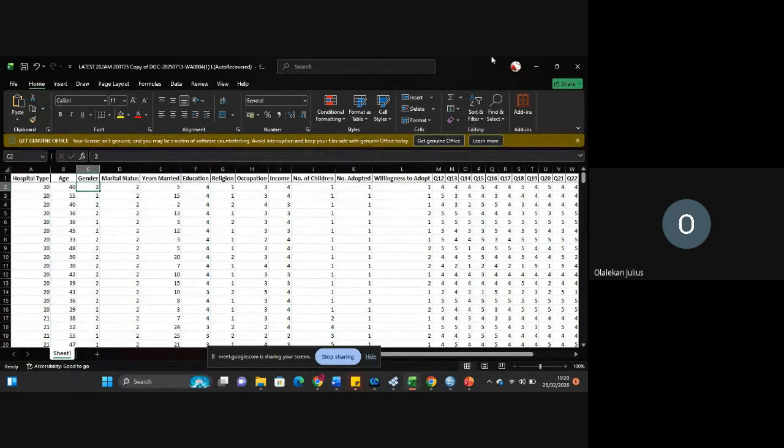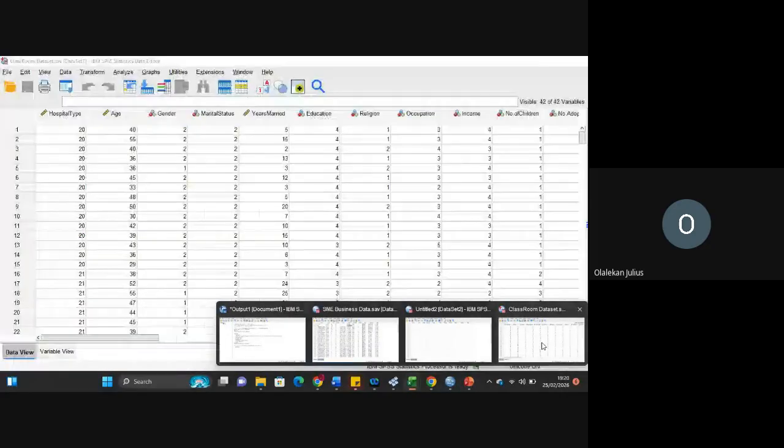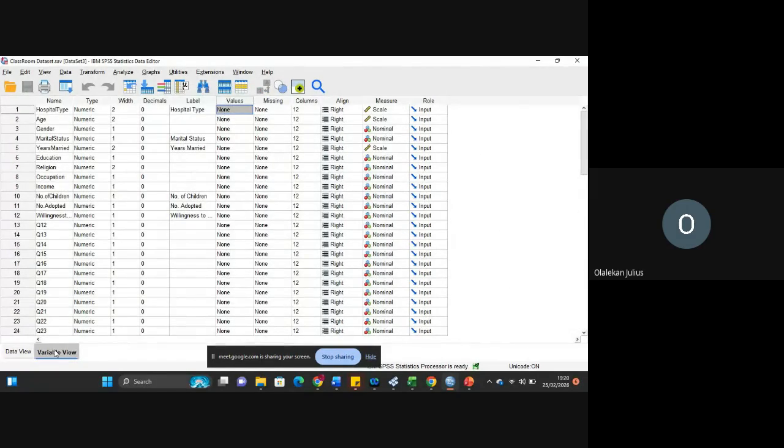So without wasting time, let's go back to our SPSS, because I have an idea of what this is. We are going to do some edits on it. As you can see, for hospital type we only have 20 and 21, and in the values it was not defined.